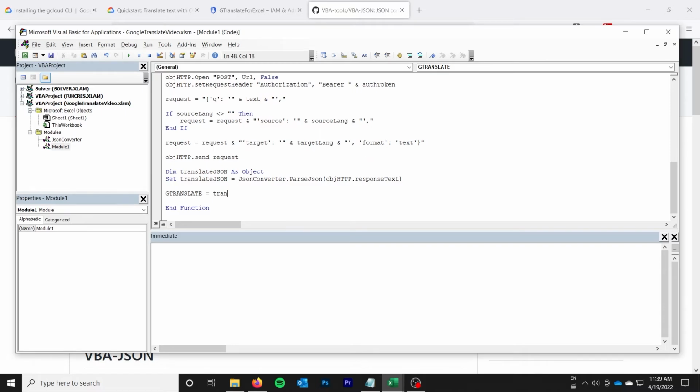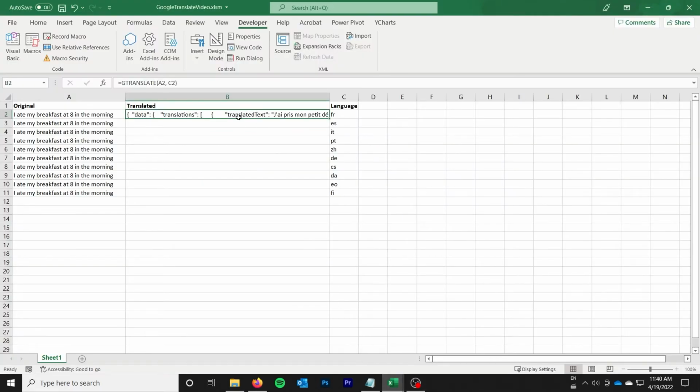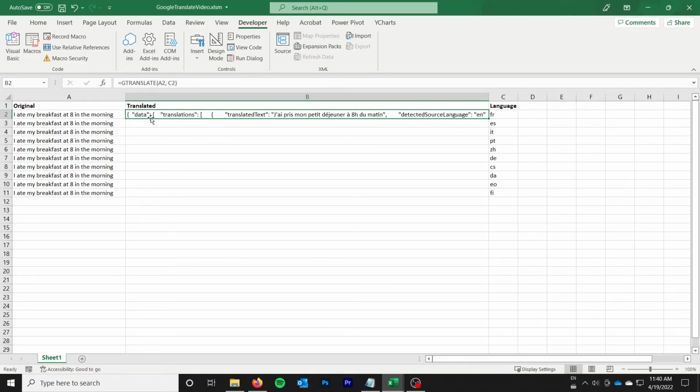And do translate JSON. So inside of this, we still have our response, right? So we have an object that says data. Inside of that, we have another object, which is translation. Like data is an object. In there, there's another key called translations, which is an array. So we would just want to take the first one. You can pass multiple translations into the API, but we're only ever going to be passing one at a time. And so it's always going to be the first item, and then we want the translated text option.